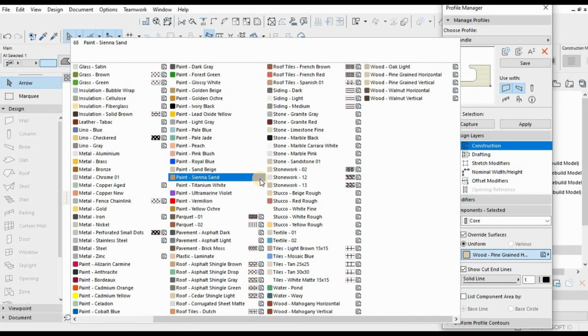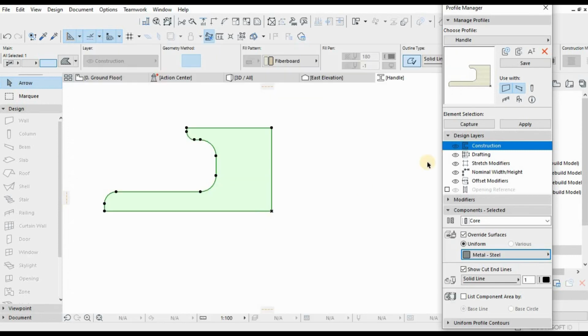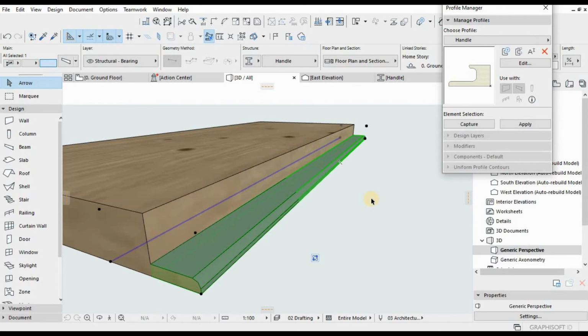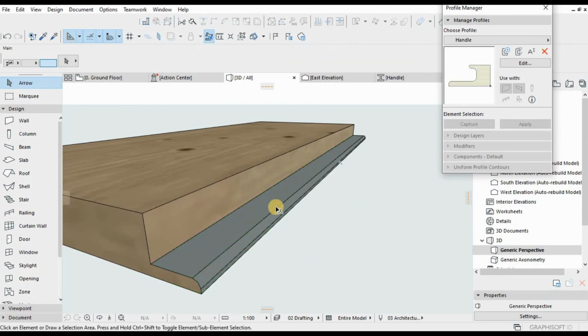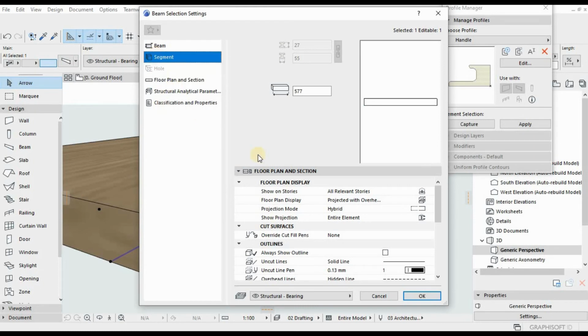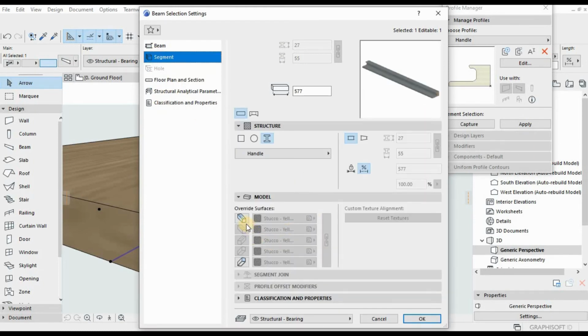You know what? Let's give that profile a different material. I didn't do that, I don't know why. Okay, and then apply, save, apply. Okay, let's distinguish our materials. Okay, and then override surfaces.